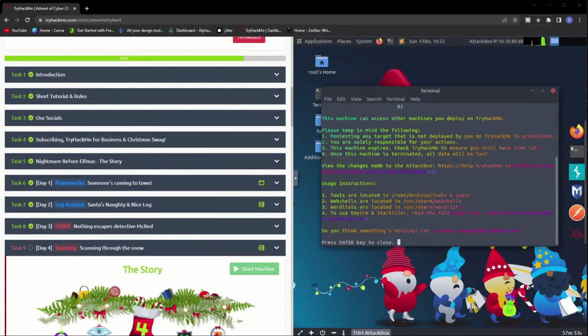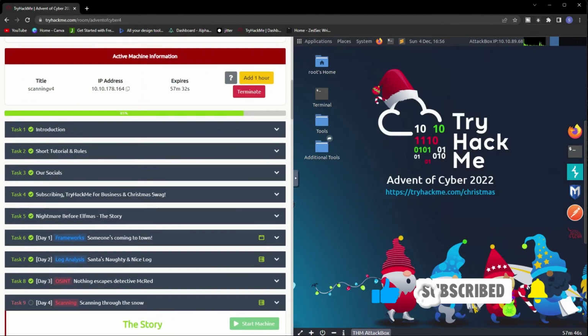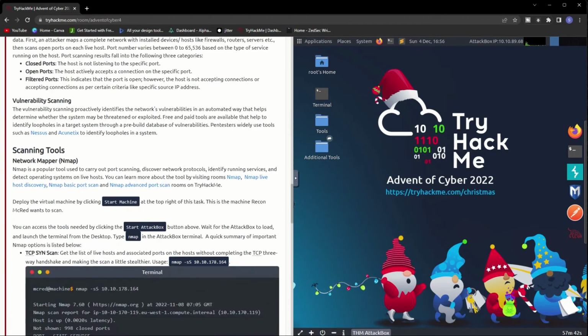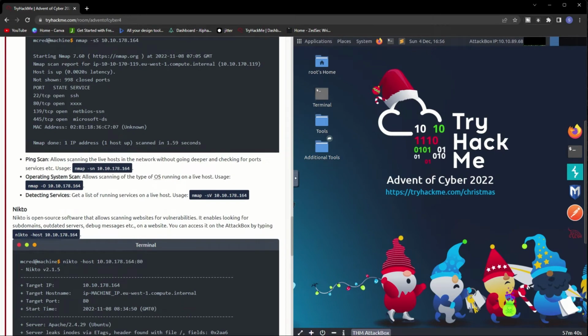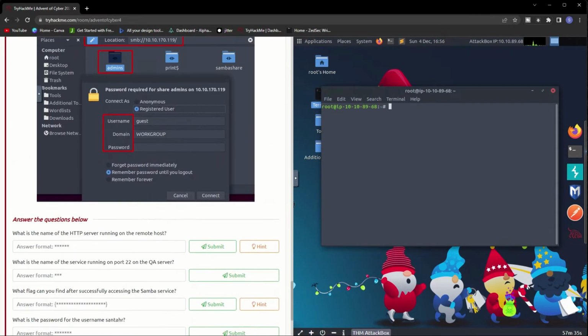Thank you. So now the Linux virtual machine, the attack box, is up, and we have the IP address of the machine that we need to scan as well. So let's go. Let me first open the terminal here in the attack box and answer the first question. What is the name of the HTTP server running on the remote host?